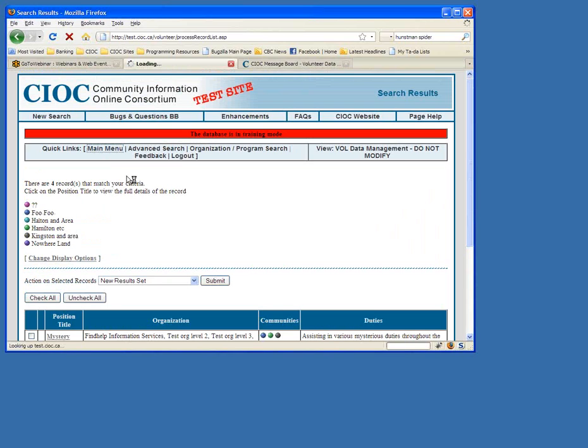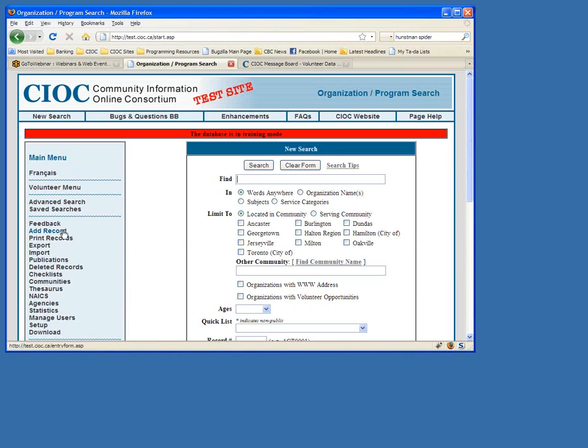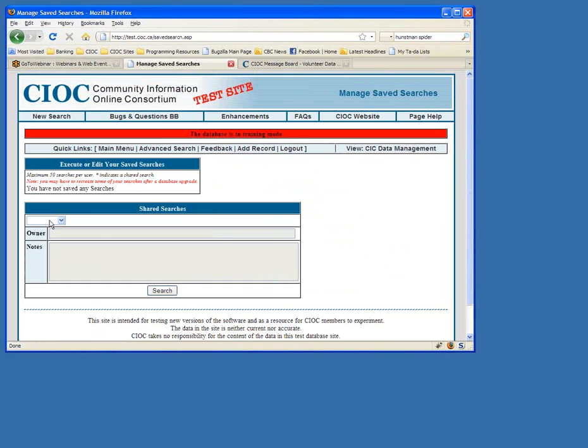So the Save Search applies equally to community information and volunteer. They're completely separate searches. From the community information menu, you would have only searches that apply specifically to community information, and likewise from volunteer, you would only have searches that apply particularly to the volunteer side.